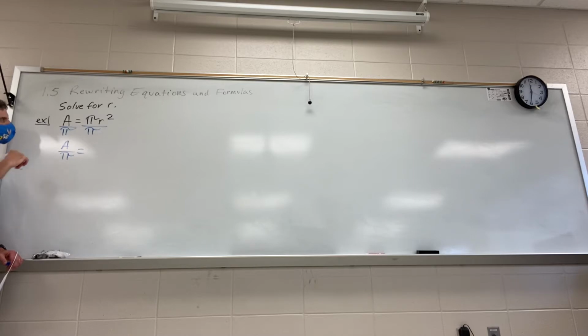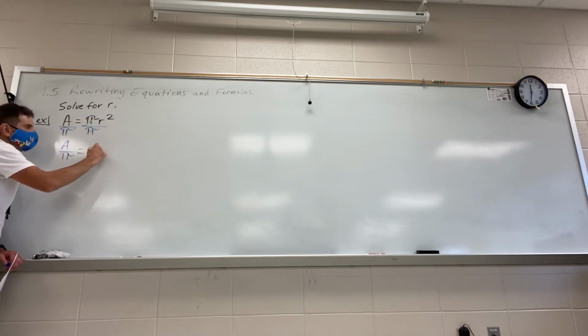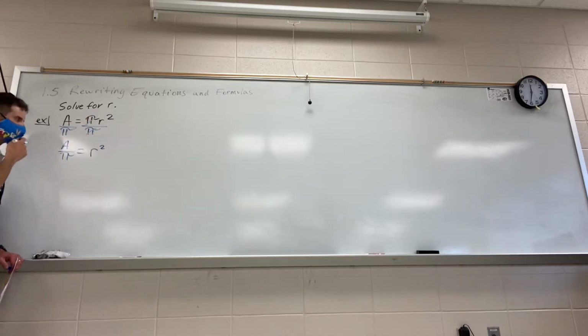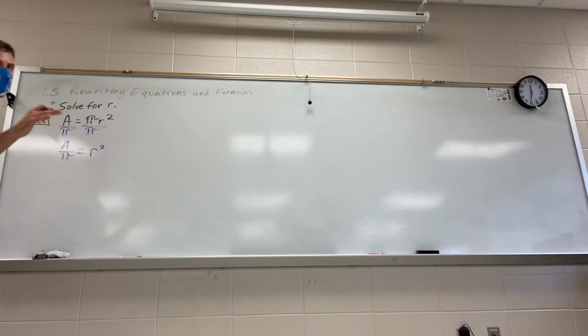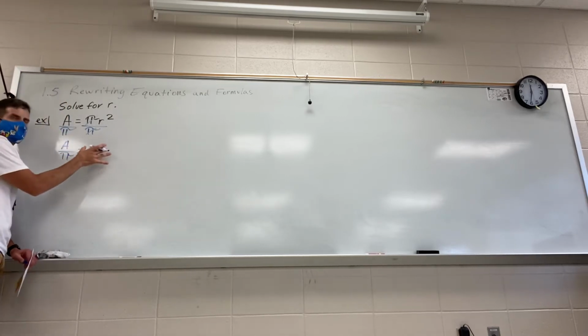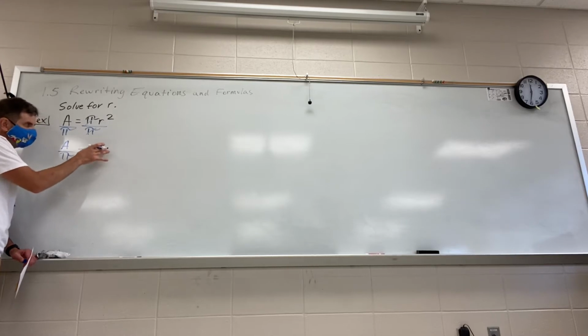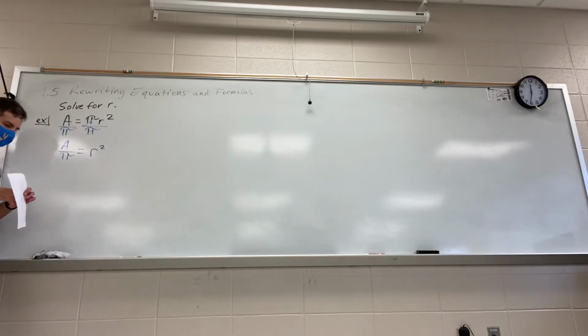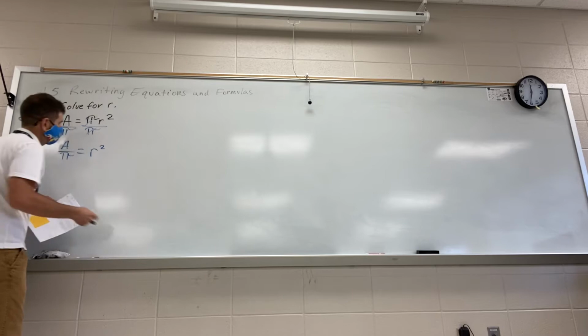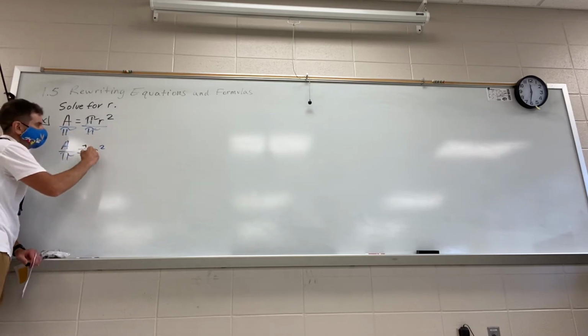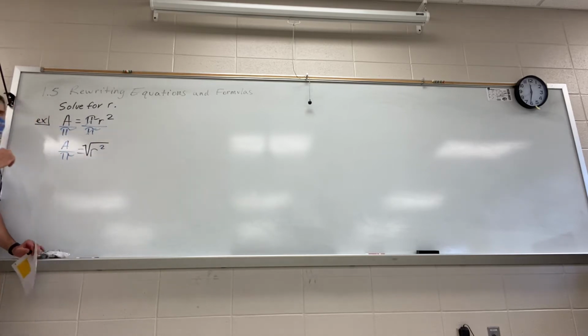R squared. You got it. R squared. So this may be new to you, but to undo squaring something, you just need to do a square root. You guys heard of that before? Yeah. So basically, I'll just give you a quick example. You take the number 3 and you square it. What do you get?